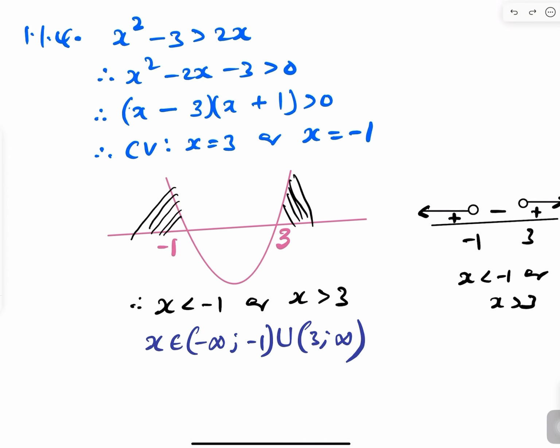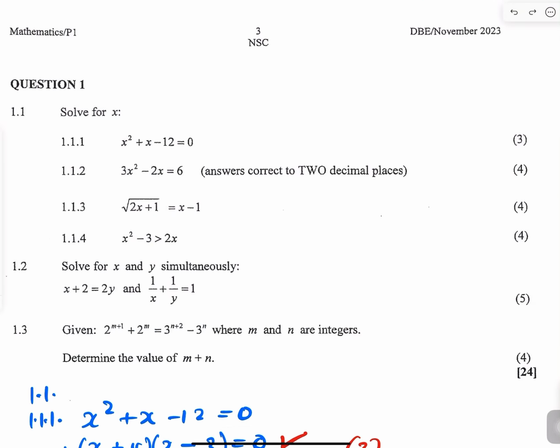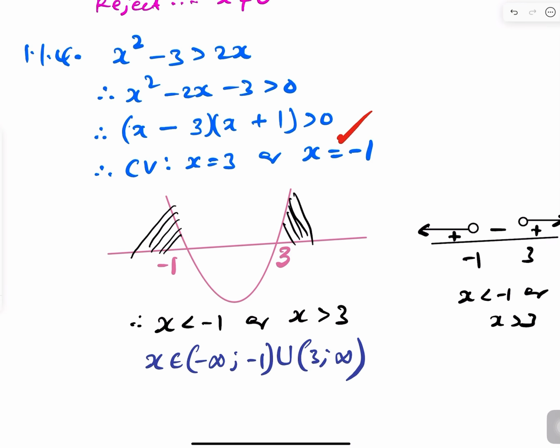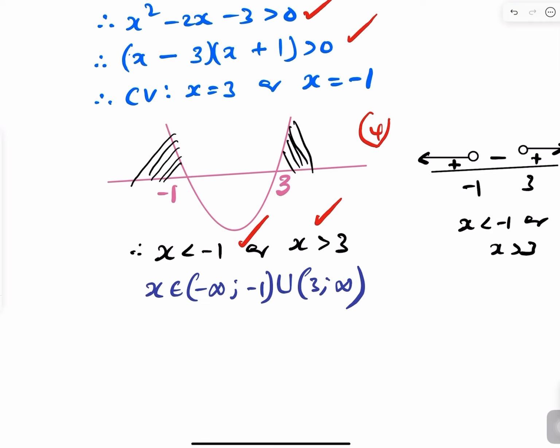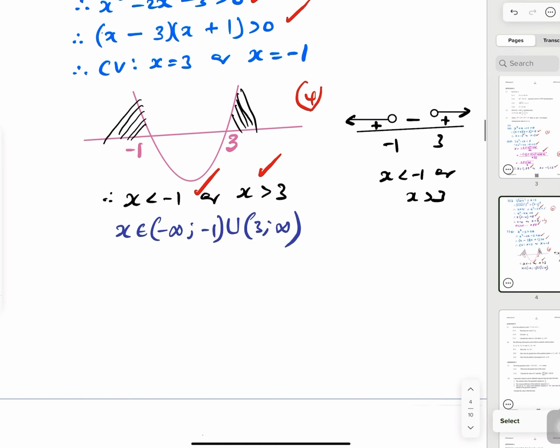Where do you guys get the marks here? You get the marks for solving. Let's check the marks first. That is 4 marks as well. They're very stingy. To be able to get the critical values there, and to be able to get the correct factors, and your answers being correctly represented, is going to give you full 4 marks. Okay, seems like I need more space for this one as well. Let me add more page.